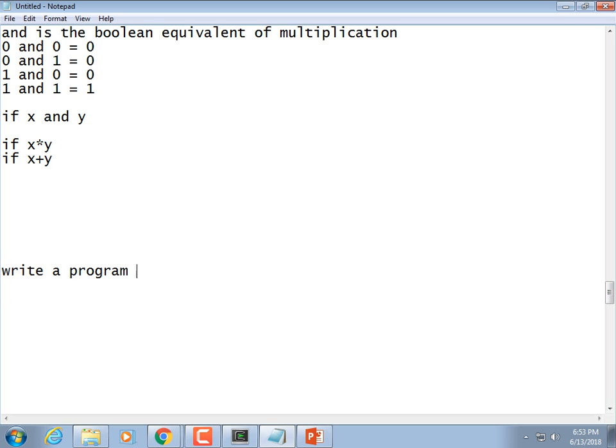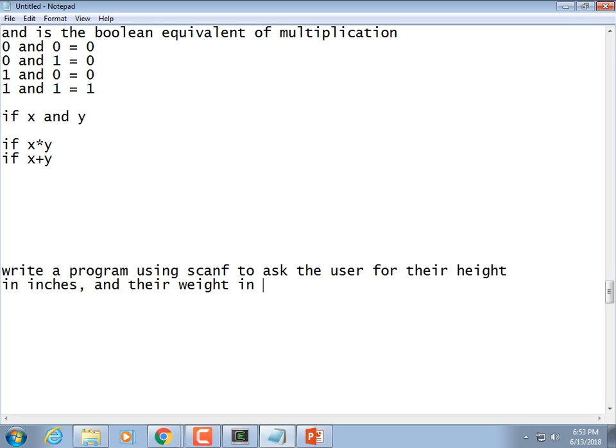Write a program using scanf to ask the user for their height in inches and their weight in pounds. Then calculate their BMI, which stands for body mass index.